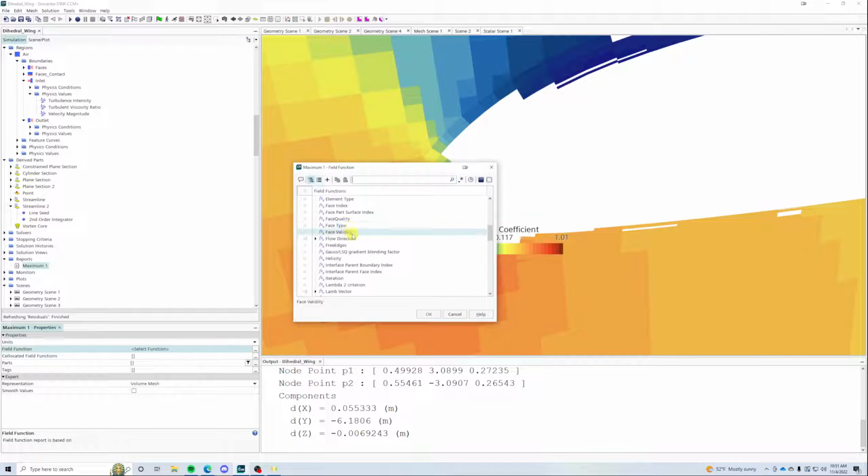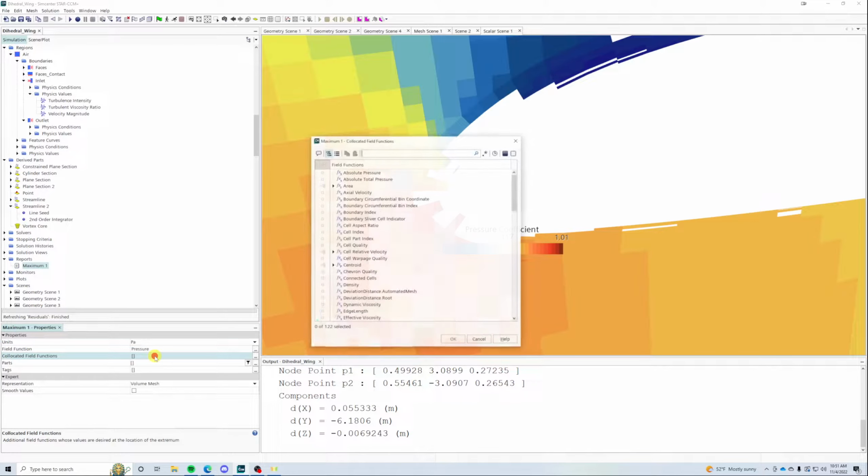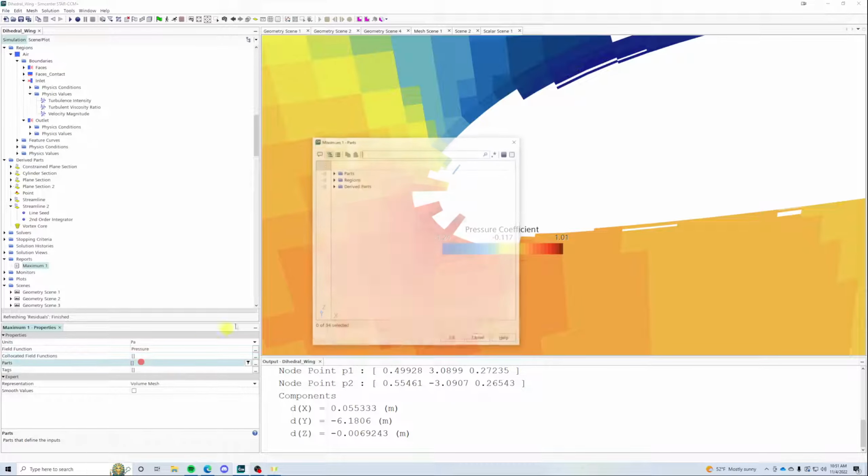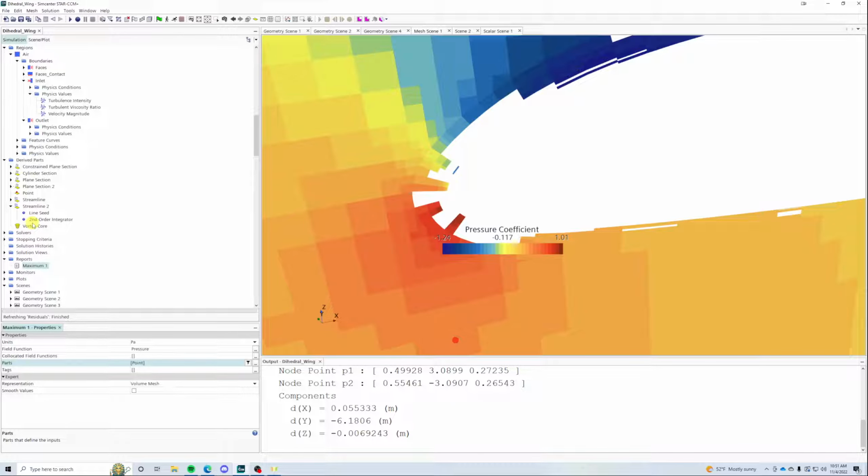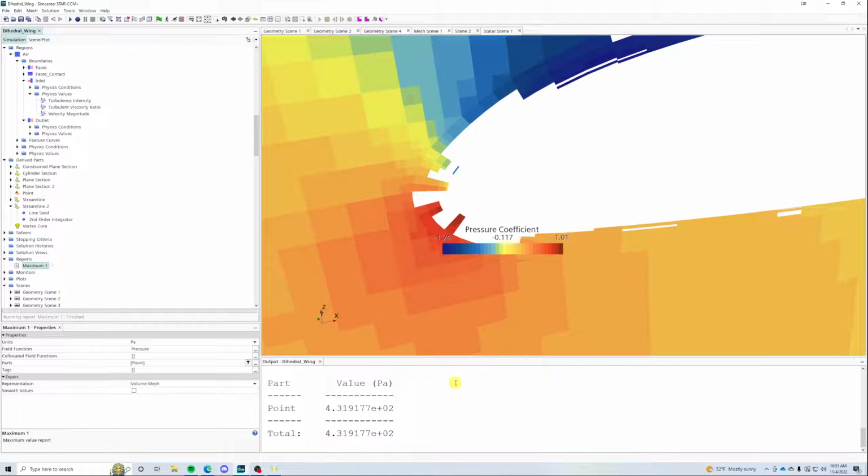If we're looking at a point, when you take the maximum, it's the same as the minimum because it's the value at a single point. Let's look at pressure, specifically on our point probe. Oh, wait, sorry. I'm double-clicking on the point, not the maximum. There we go. So pressure at this point is 431.9 pascals gauge.